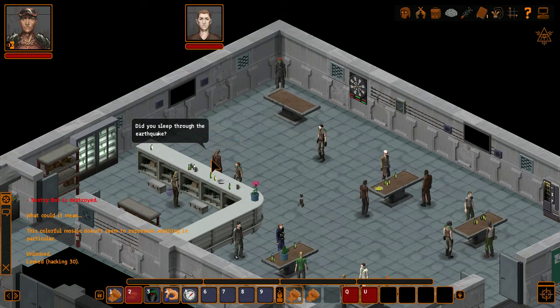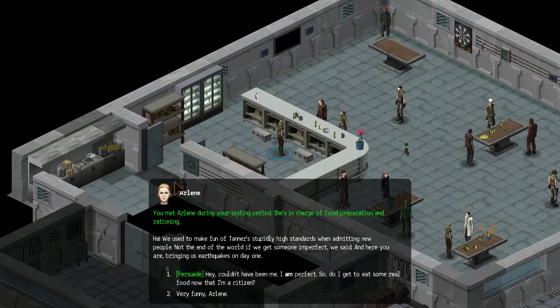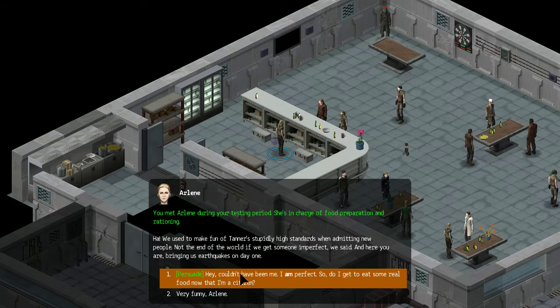Let's see. Did you sleep through the earthquake? You met Arlene during your testing period. She's in charge of food preparation and rationing. Ha! We used to make fun of Tanner's stupidly high standards when admitting new people. Not the end of the world if we get someone imperfect, we said. And here you are, bringing us earthquakes on day one.